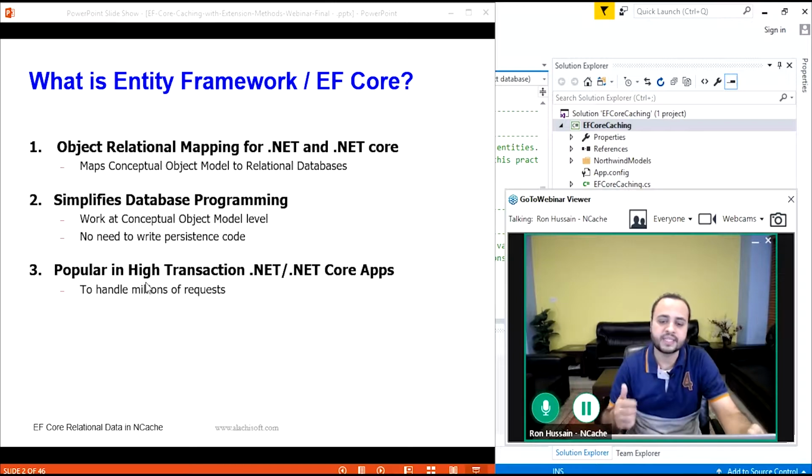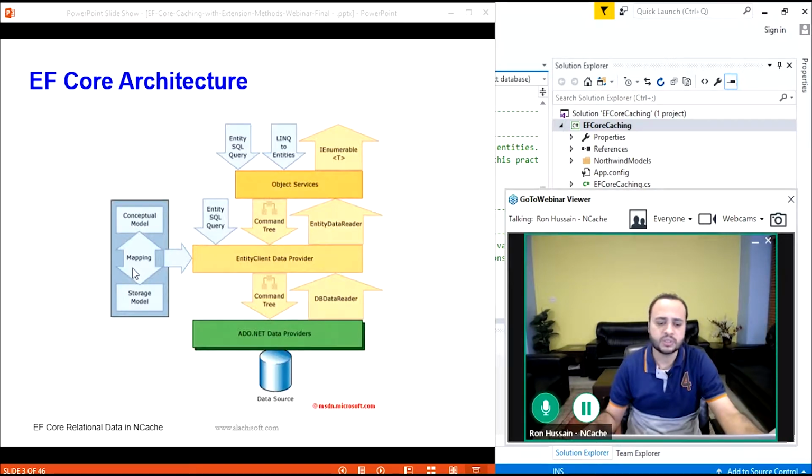On the same lines, EF Core is getting very popular for high transactional server applications. I'll give you some examples. Primarily, this is the EF architecture model, which should be applied to EF Core as well, but there are a lot of enhancements within EF Core, moving away from EF. Number one is performance. It's cross-platform. It's modular. You don't have to introduce the entire package into your application.